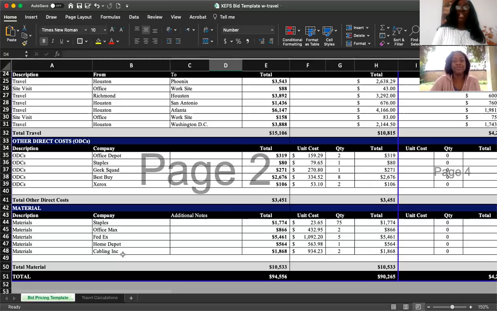What if the government says, we need you to fly out here? She could have contracts that want her to do that all the time. And if she doesn't go, she sends somebody else. If I were to ask her, what are your costs annually for travel? She should be able to tell me. And if she doesn't know off the top of her head, she should be able to pull up some records because she's going to need that for her taxes.